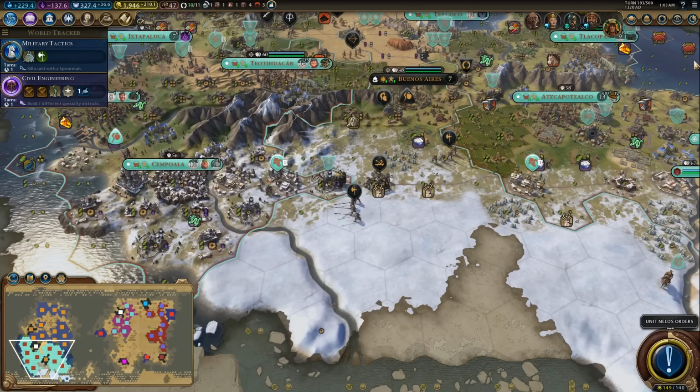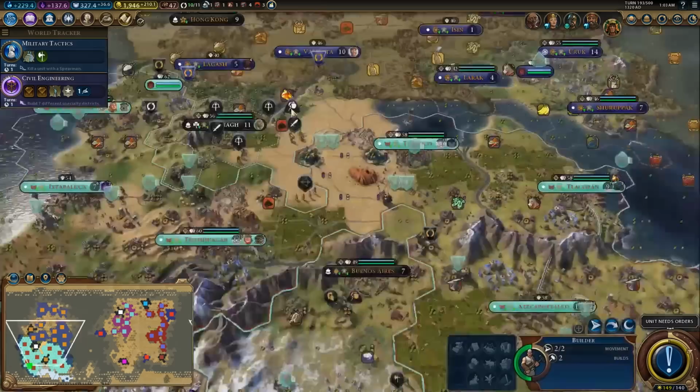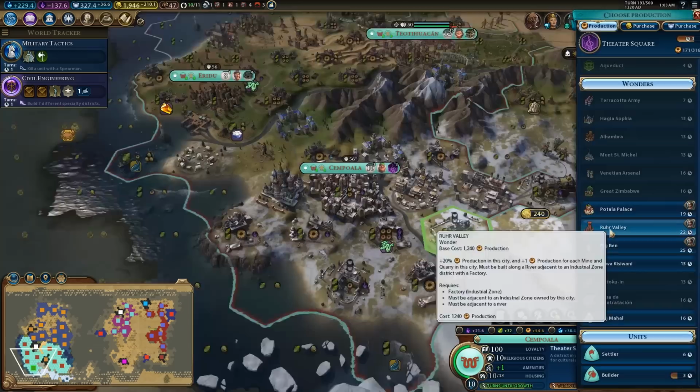Let's move these guys closer together so they can combine. We are going to continue to steal money here. We are going to swap over to the theater square, insert production, and switch back. We could build the Ruhr Valley.